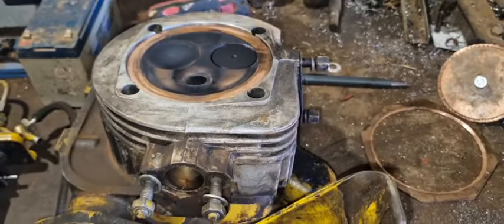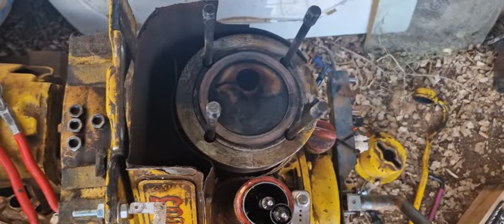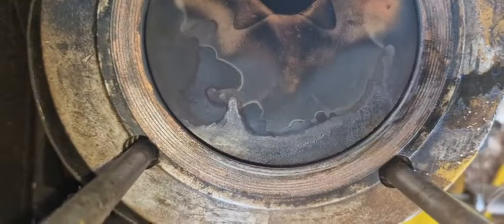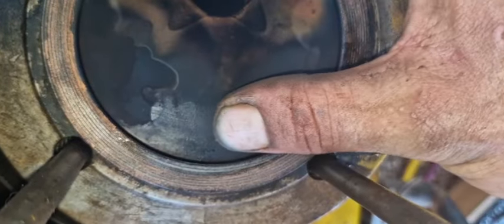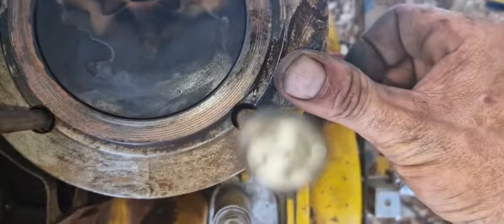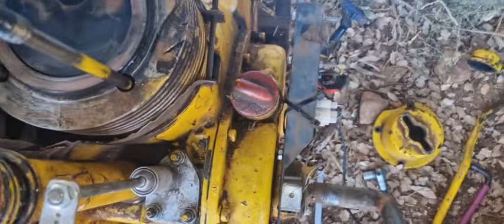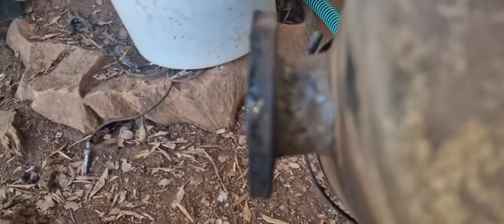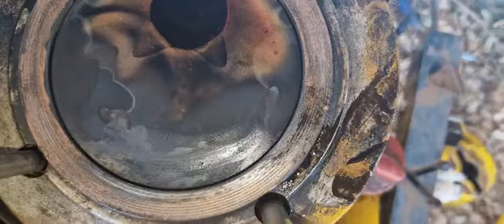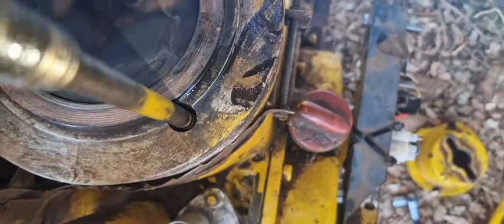Let's see how the cylinder looks. Back at the engine with the cylinder. It also seems to have a little oil. There was a little bit on the exhaust manifold as well. You see it on this side, I believe. Yeah, look. Wonder where that came from. Well, it mostly comes out of here, I think.